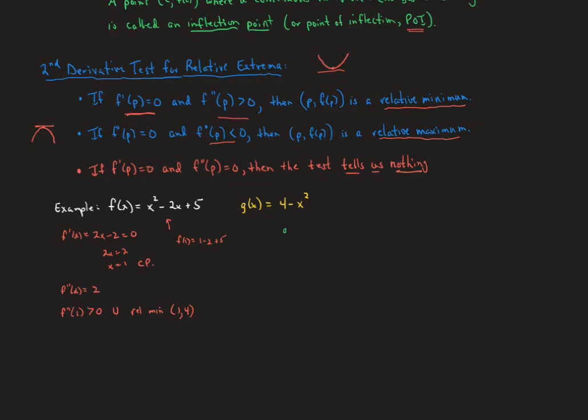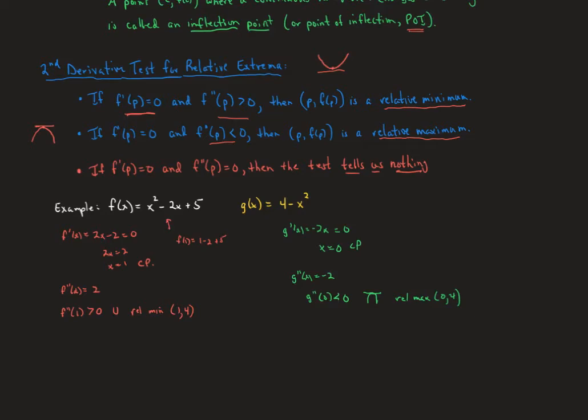And on the second one, if we take g prime of x and get negative 2x, we set that equal to 0, and we get x equals 0 as a critical point. We'll find the second derivative, which is negative 2, and as we saw before, the second derivative, no matter what, is negative 2. That is less than 0. Since that's negative, that means it's concave down. The first derivative was 0, meaning we had a horizontal tangent. That means we're going to have a relative maximum at 0, and if we plug that into the original function, that's going to be at (0, 4).